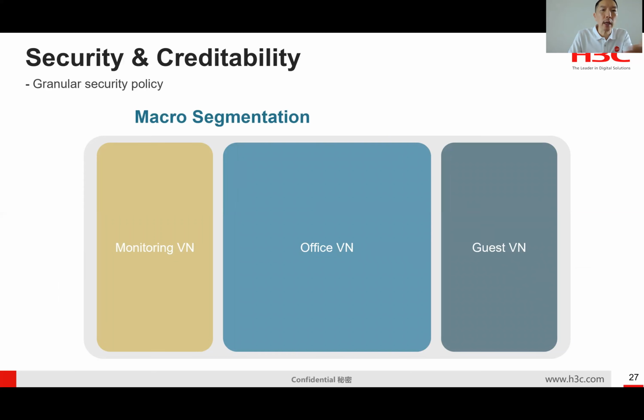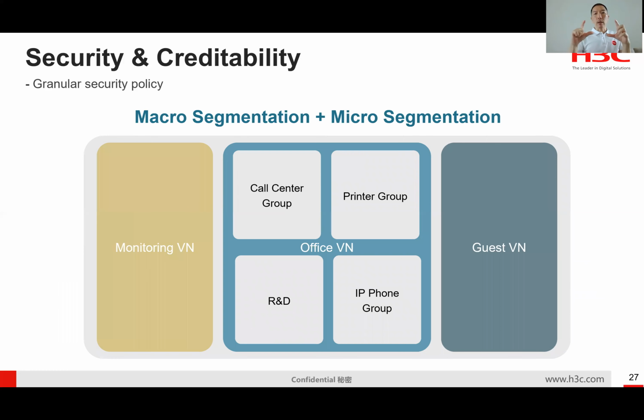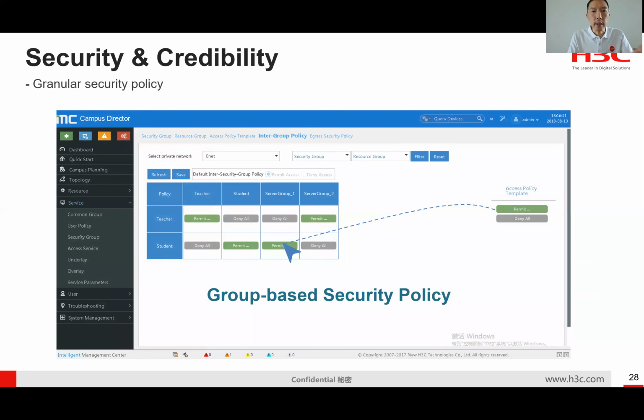Other than the authentication and how we do batch authentication for the IoT devices, we also support what we call macro segmentation and also micro segmentation. That means within the network, after we define some of the user groups, we can still do detailed monitoring of the virtual network and some of the user behavior. This is more like an enhanced security feature that we can support. And here, you can see based on the group-based security, we can do what we call granular micro security policy.